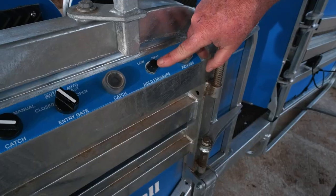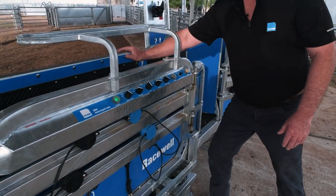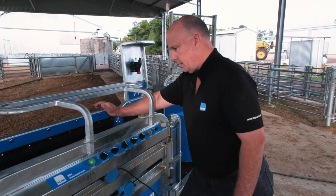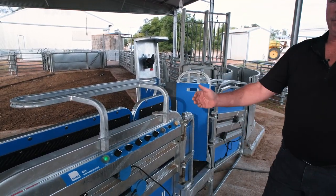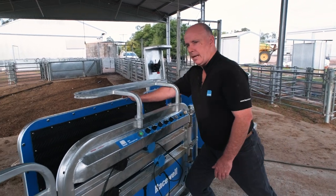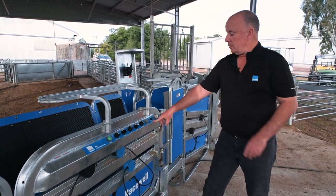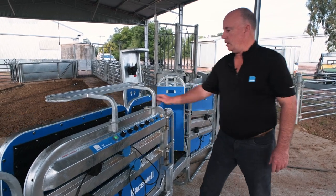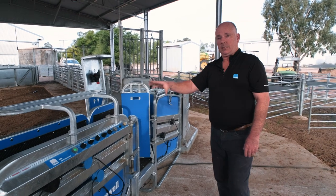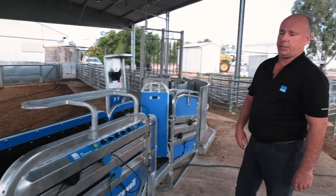If I've set that at nine o'clock and we catch, there is minimal resistance. We can, just by hitting catch on the dash, increase that pressure if that sheep is giving us a bit of fight. When we release and catch our second animal, it goes back into that first initial soft setting. So small changes on the dial will make a big difference on our catch wall. Just be mindful of that when setting up the handler for the first time or for different classes of sheep — set it low and then increase it slightly to ensure we catch each sheep adequately.